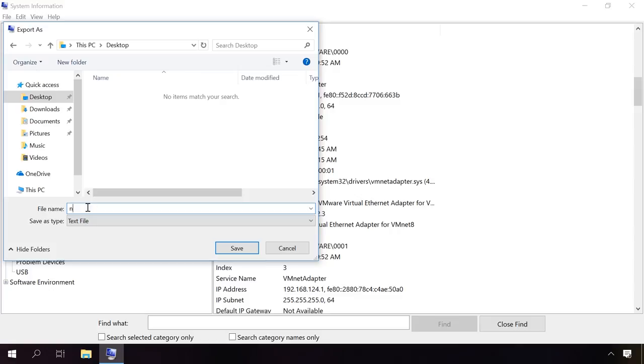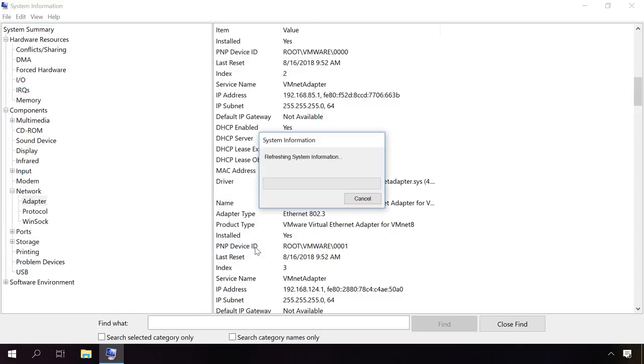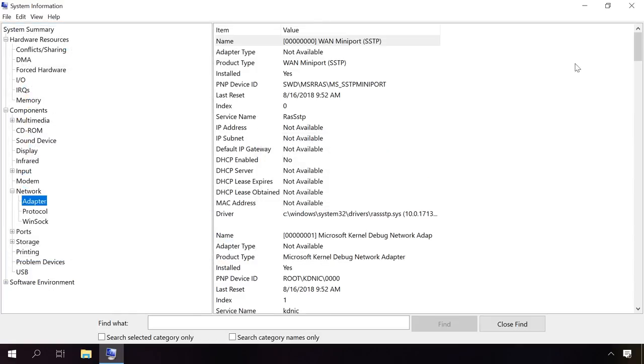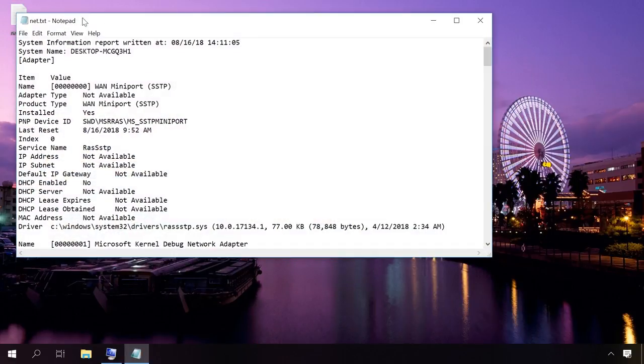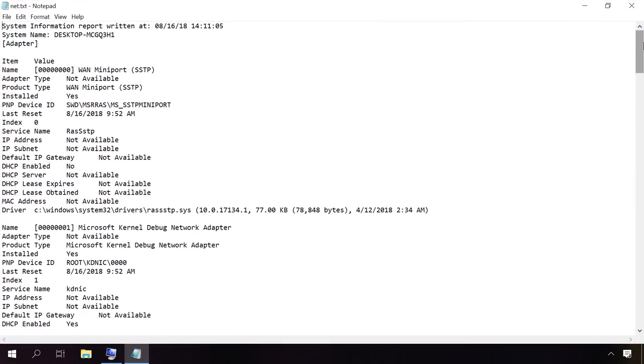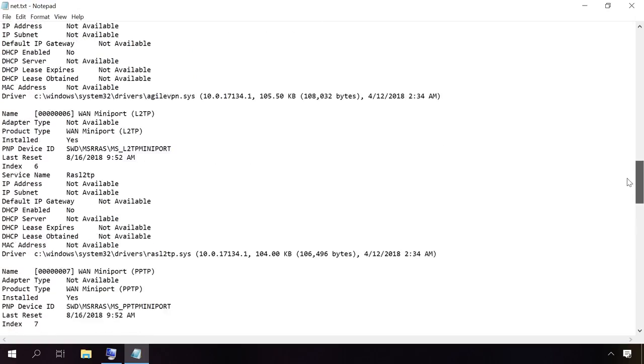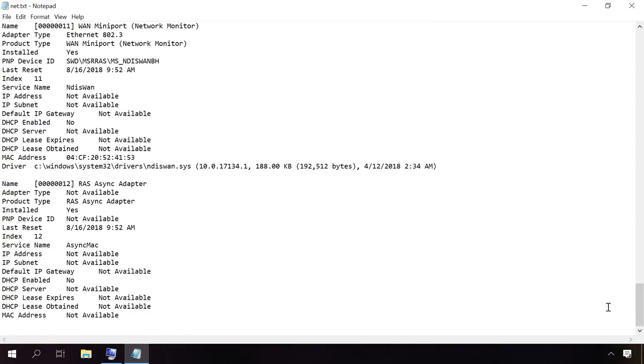This option is very useful when you need to send your system data or information about the errors you are facing to another user or to a support help desk, or if you just want to save a copy of your system configuration and settings, just to be on the safe side. Now, at any time you can open this file and view all data and settings you are interested in.